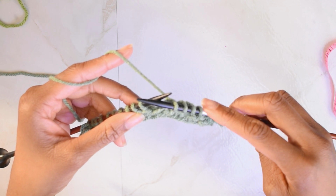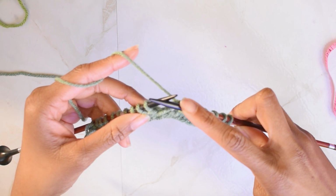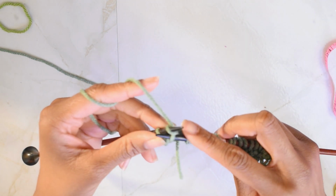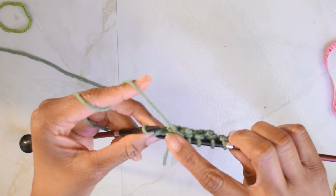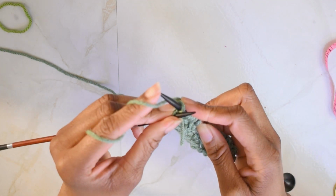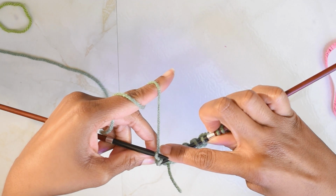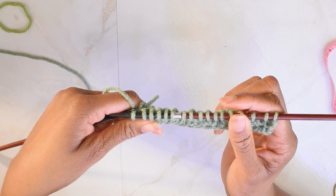2, 1 below, knit, 1 below, knit, 1 below, knit. Alright, and then my last stitch here, I'm going to work 1 below into this last one. And I find that as you work up the pattern, it gets easier to do these little edge stitches, so it's no big deal. Alright, and that was row 4.